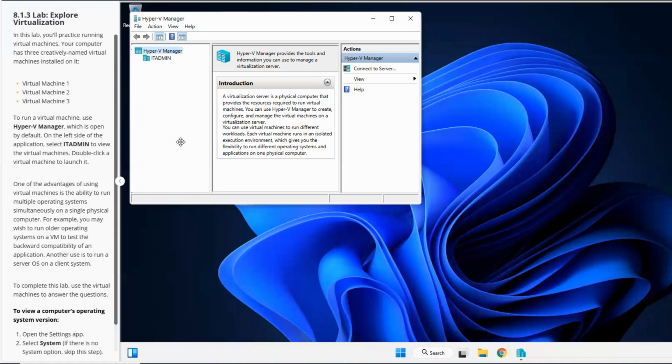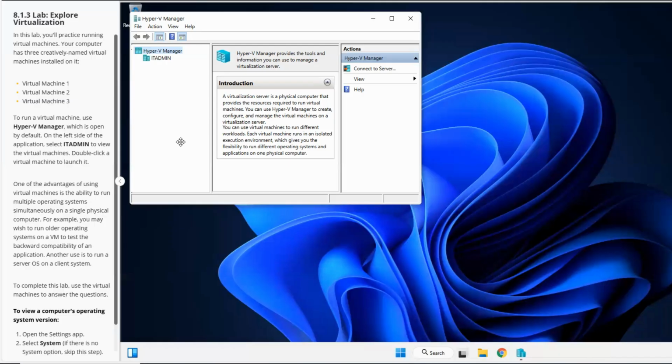The other type is type 2, which is where you download some other software, called a hypervisor, on your existing operating system. On top of that, you are going to install different virtual machines. That is what's called type 2.